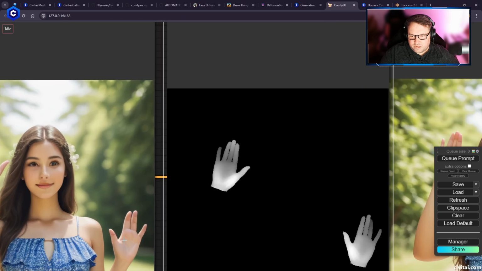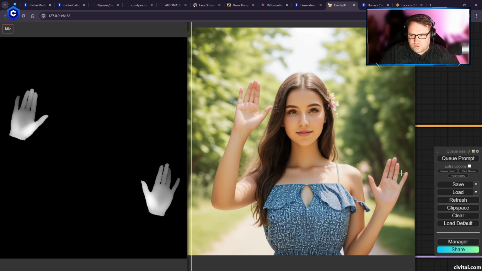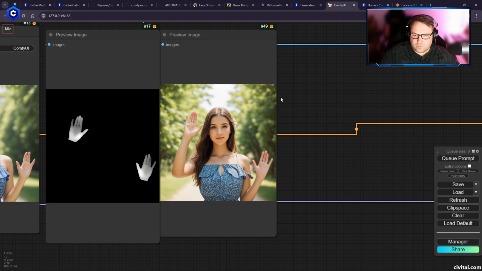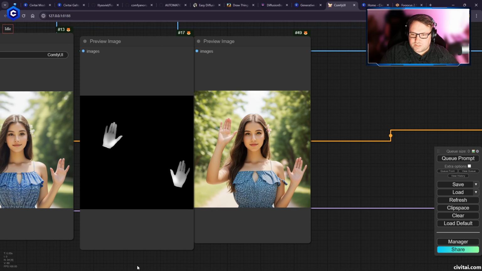Okay, there's a better example. One, two, three, four fingers, and we've now got a pretty good looking hand out of that. So yeah, these are things that you just cannot do in Fooocus. Lots of cool stuff that you just can't do in Fooocus, but they're for different things. Like I said before, one's a hammer, one's a saw. Wait, is that why my hand fix generations came out awful? I don't know. You were using the regular depth model.